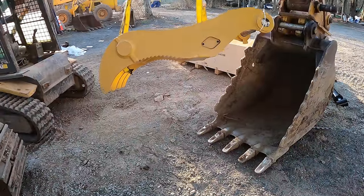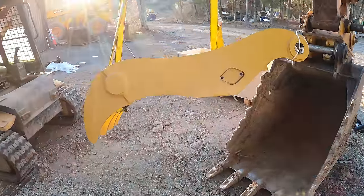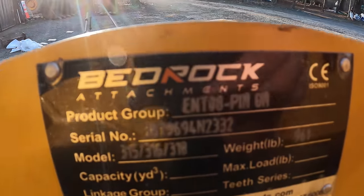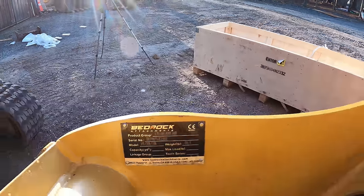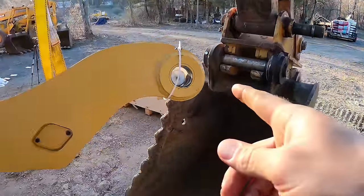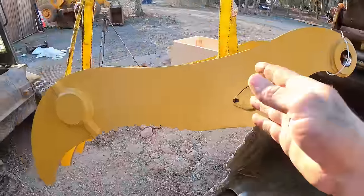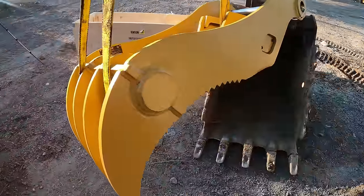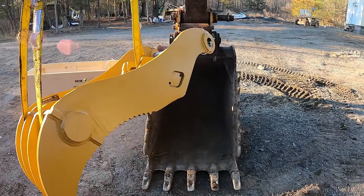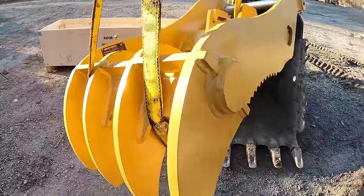All right, so I'm excited to show you guys my new thumb here. This is from Bedrock Attachments. And this is a 70 millimeter main pin thumb. It's not a progressive link, but at least it's a main pin thumb, which is what I wanted, and it's hydraulic, obviously. It looks to be very heavy duty.